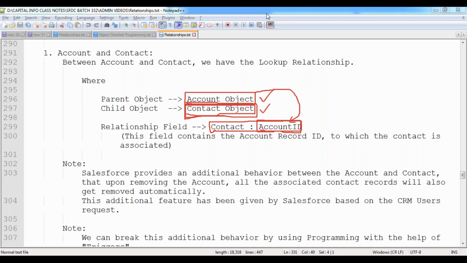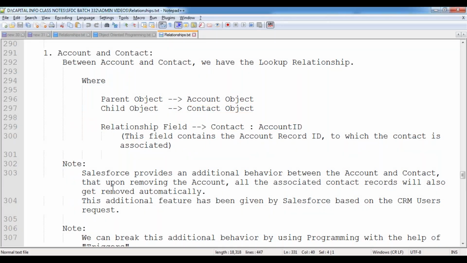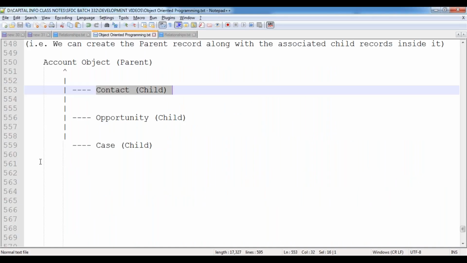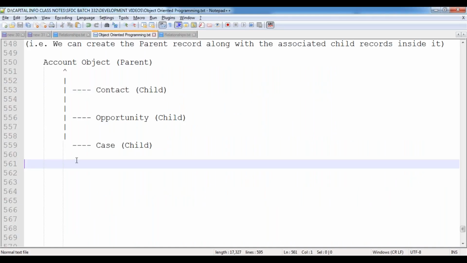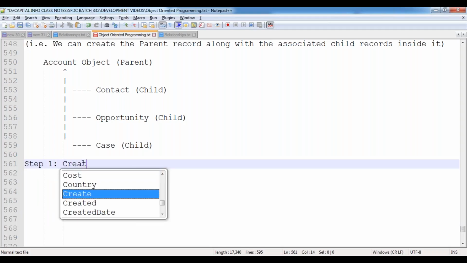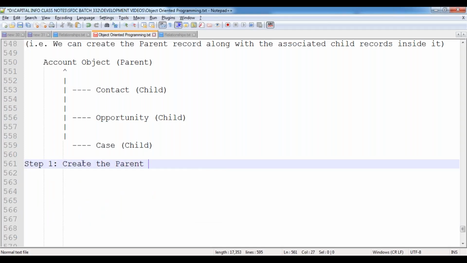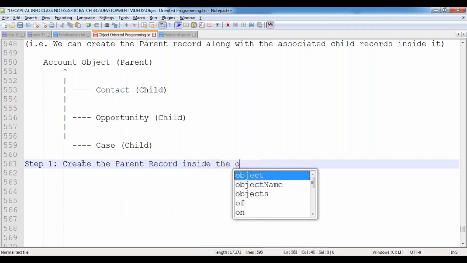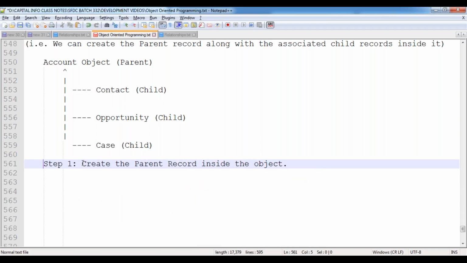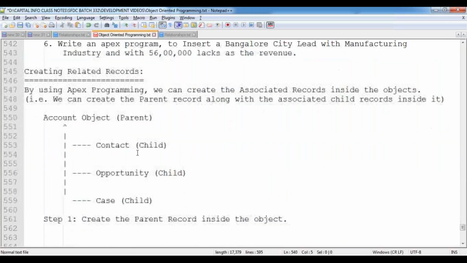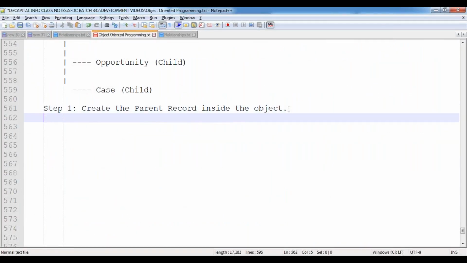Okay. Now, let's see how we can do that practically. So how can we implement this? As step one, create the parent record inside the object.